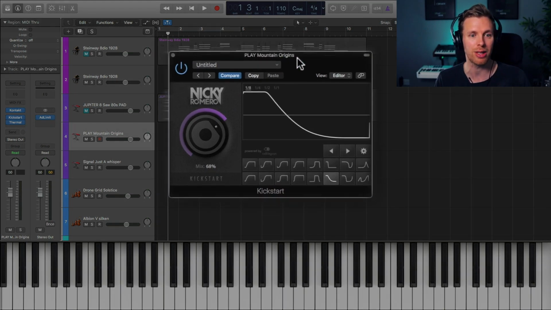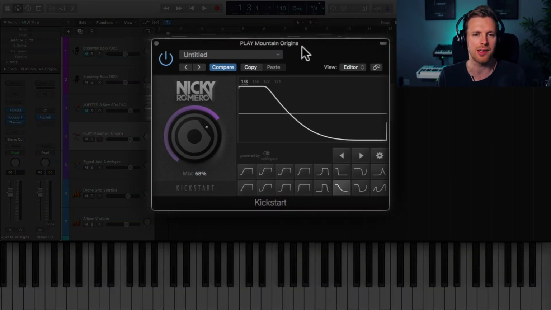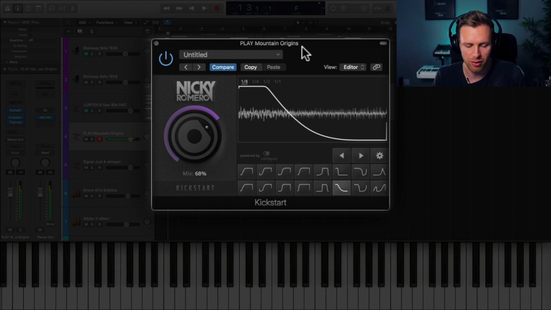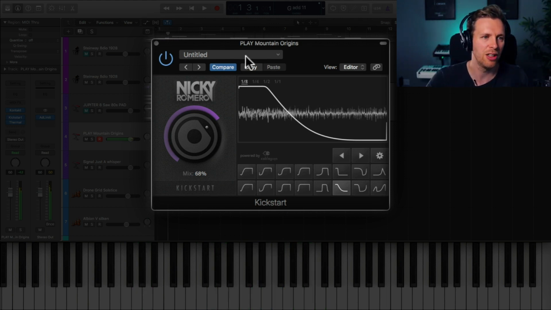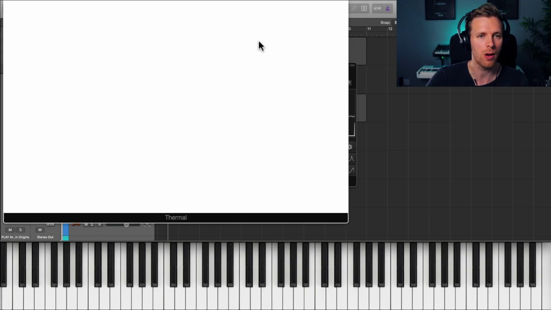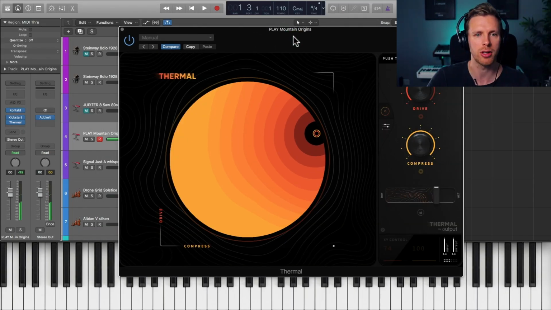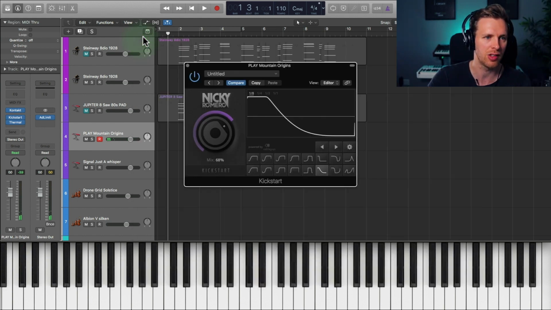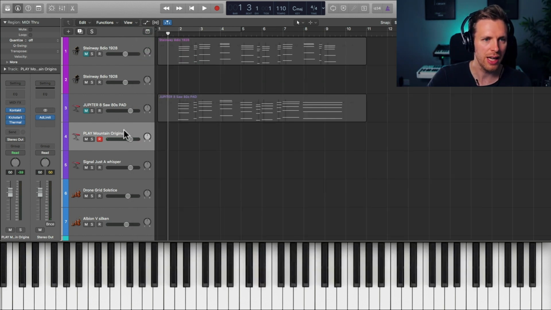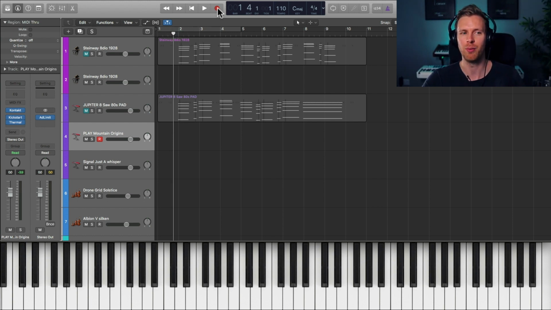This Nicky Romero Kickstart is fantastic because it adds a lot of different rhythmic variation, and you're just using held chords there. And then I also used a bit of Output Thermal on it, which is a distortion plugin. Really nice plugin, just to give it a bit of bite. And then I can play the same chord progression on that, and again, it'll sound totally different because I've used different sounds and plugins on it.